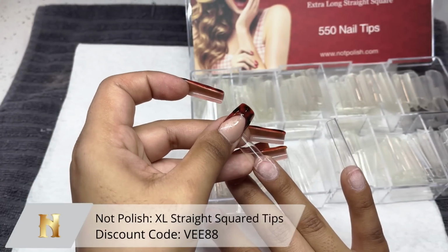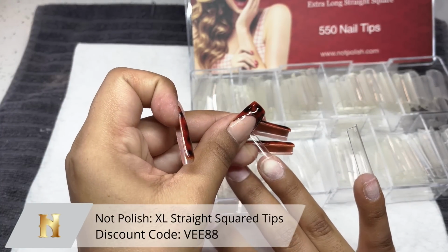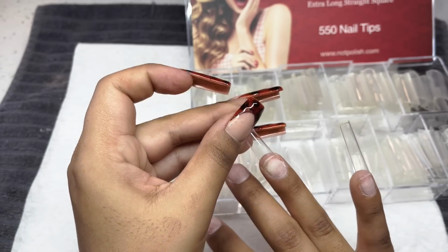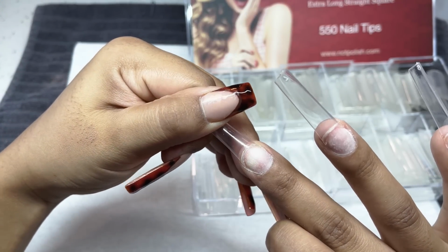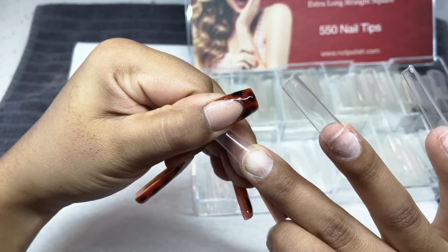These are the extra long straight square tips from Not Polish. These are full sculpted and they have the perfect square shape in my opinion. They are not overly wide as some tips tend to be when they are squared.